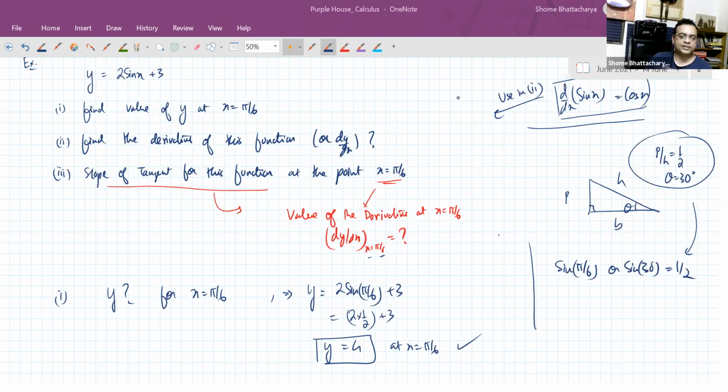So the properties of differentiation we had learned earlier, you use along with this fundamental formula, that differentiation of sine x is cos x. Just like till now we were using the fundamental formula that differentiation of x to the power n is nx to the power n minus 1. So now instead of x to the power n, if we are differentiating sine x, then what is the derivative's value? It is cos x.